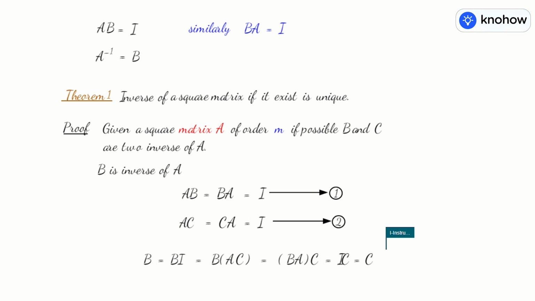It will be unique. Now let's take a second theorem, Theorem 2. Theorem 2 is that if A and B are two matrices, both of them invertible, the inverse of A exists as well as the inverse of B exists, then the inverse of the product, that is (AB) inverse, will be the product of their inverses but in reverse order. That is (AB) inverse equals B inverse into A inverse. Let us prove it.